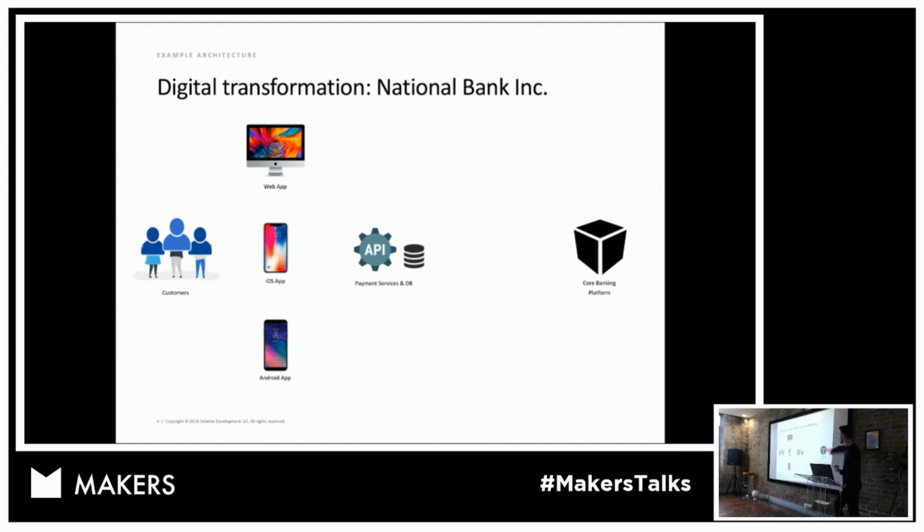So I've represented this as just a black box, and for this talk, all we care about is the core of the bank, which holds all of their data about who people are and how much money they have in different accounts. That's a black box we speak to through the API. We also have a little database here where the API would store the information that it needs. But obviously, if you're moving money, you need to push that into the core bank. You can't store things there. Are there any questions about that before I introduce a few more and where it goes?